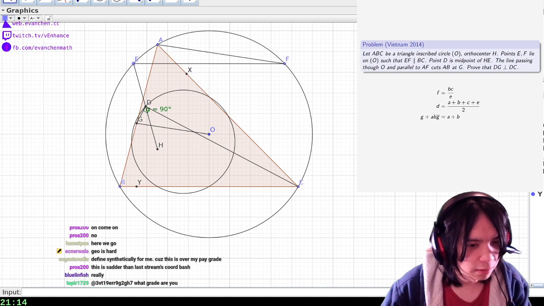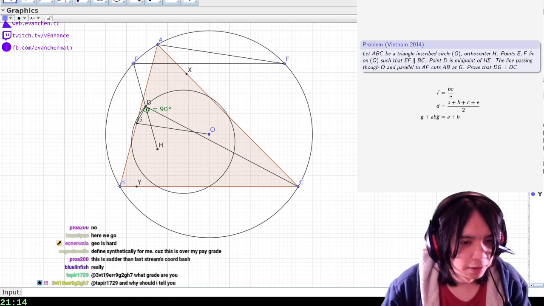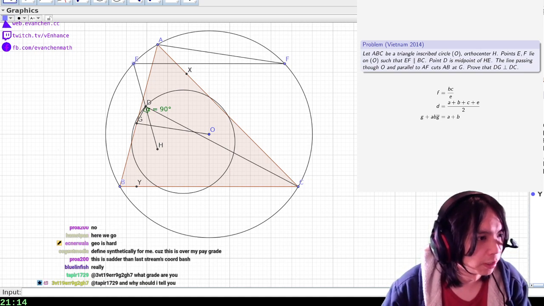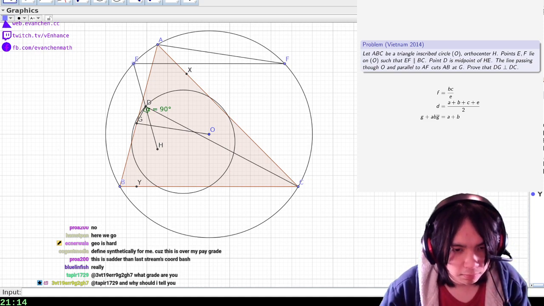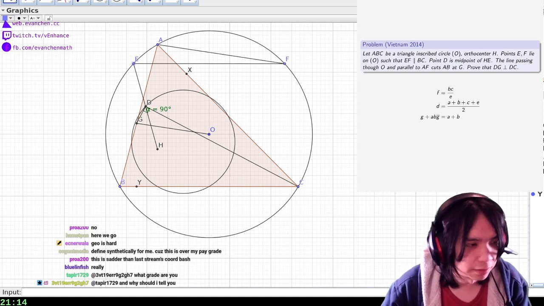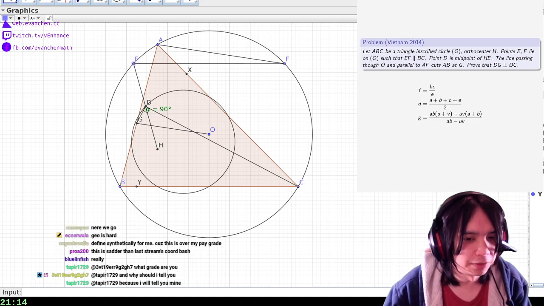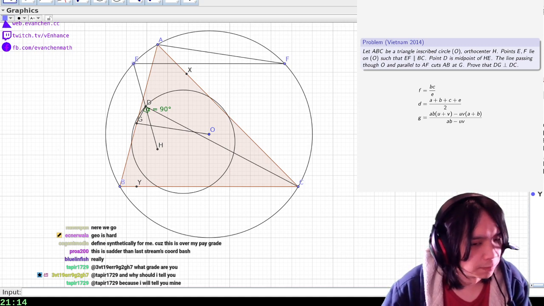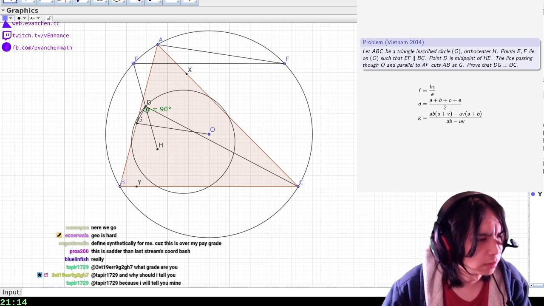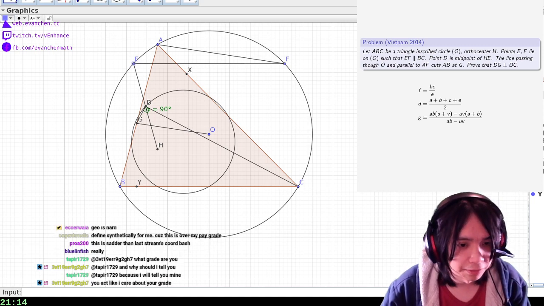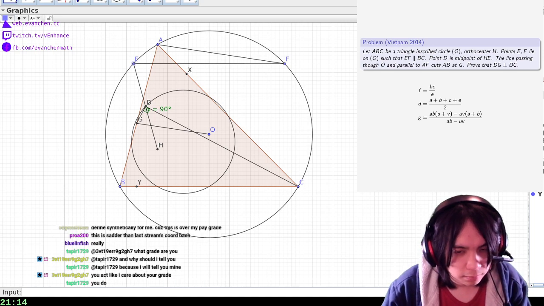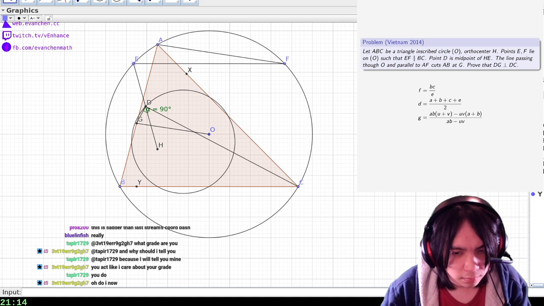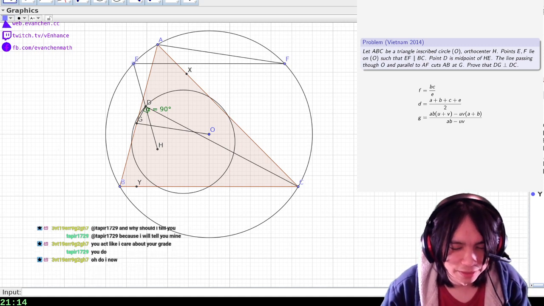U plus V. Oh, here, I know what I'm going to do. We're going to define a phantom chord UV, and G will be the intersection of them. Where U plus V is equal to 0 because it's the diameter, and U times V is equal to A times F. Because of the... Is it that way? Yeah, A times F. I should have done the sign the other way.